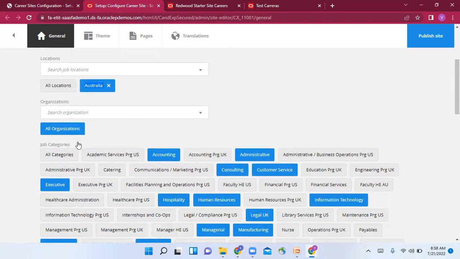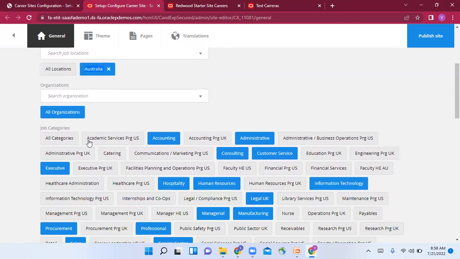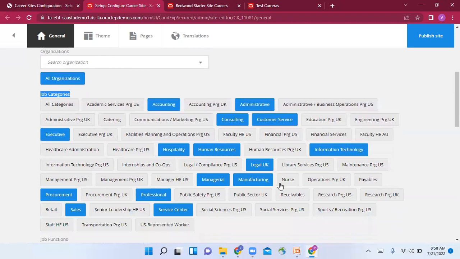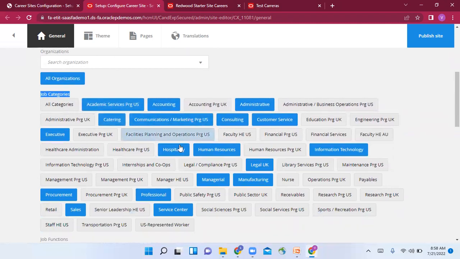In case you want to add some other filters or parameters, maybe for Australia, whoever the employees are, the requisition is added to the job categories. For example, take the highlighted one.